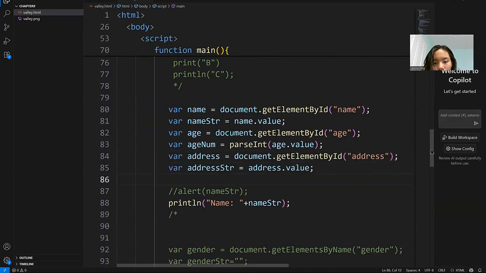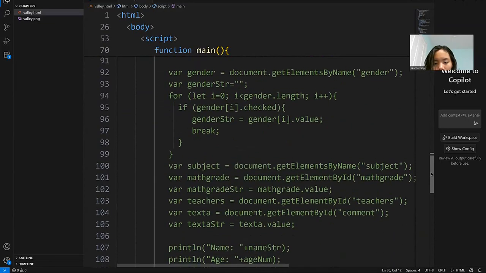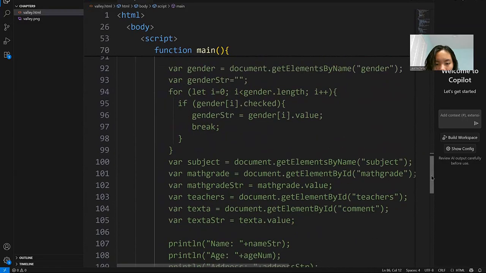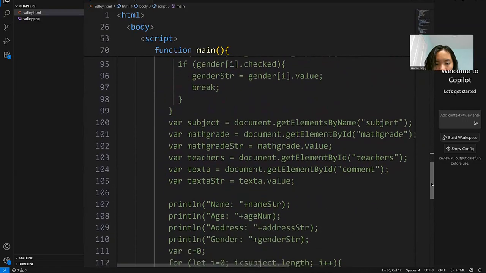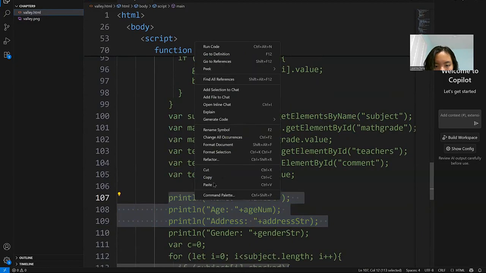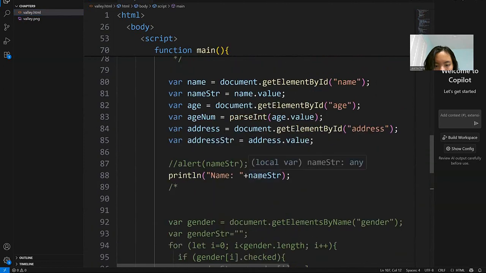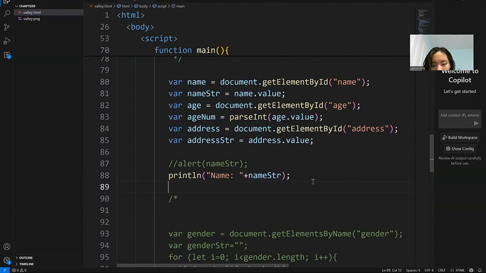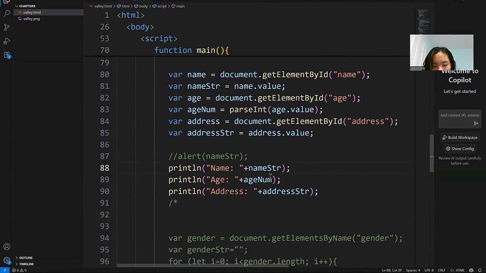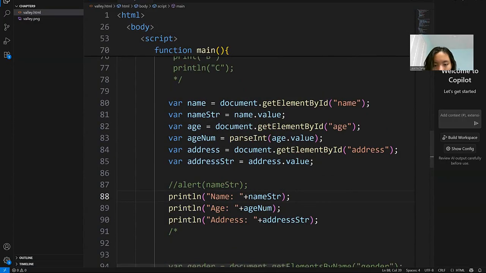Okay, after you get these three values, next, what you would do is, let's see, you print your name, age, ages, that's actually print line, these three. Let's cut them. After the name, put it over there. So you read in your name and print it, read in your age and print it, read in your ages and print it. Okay, these are three input boxes. Now let's try.